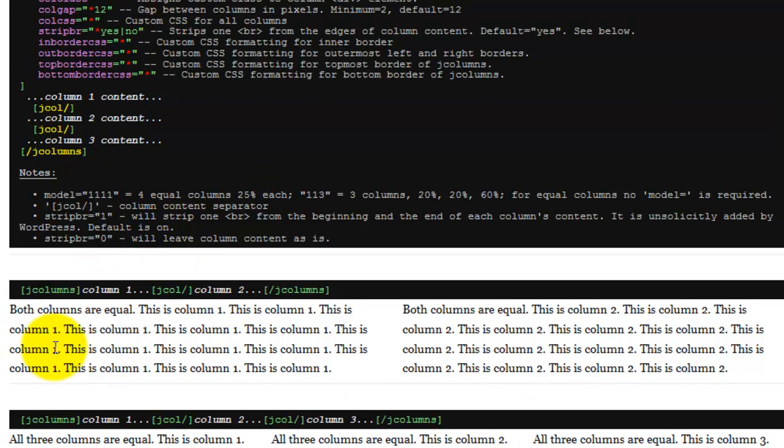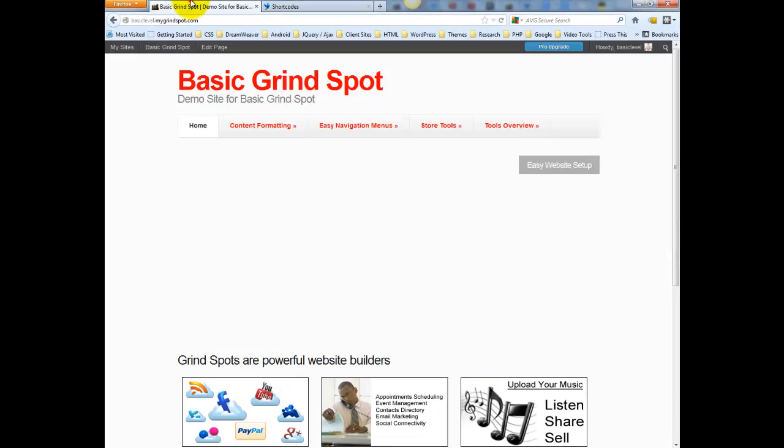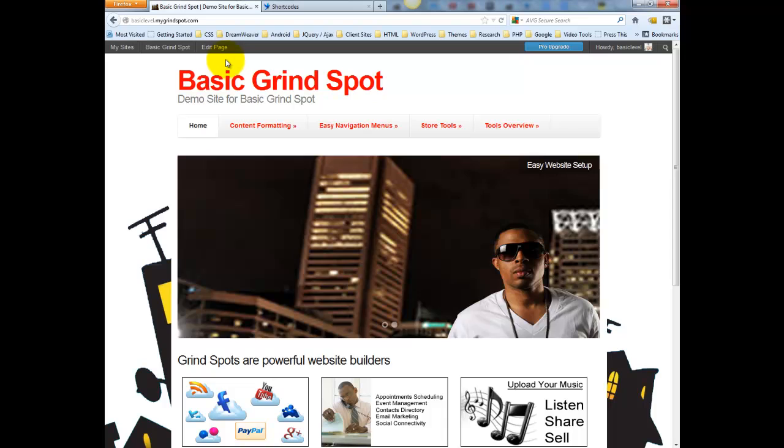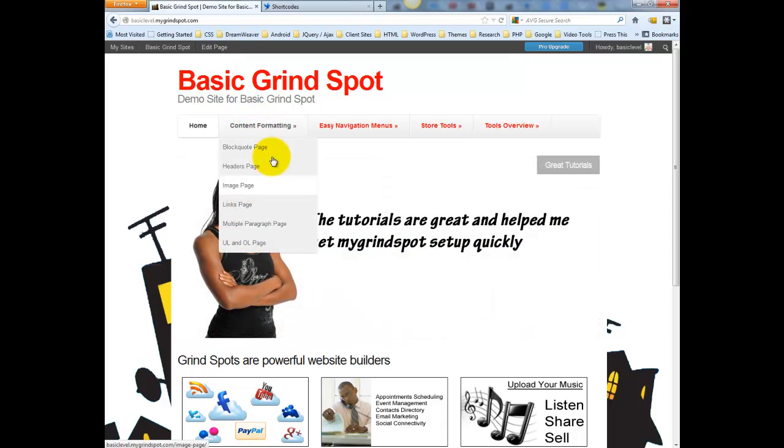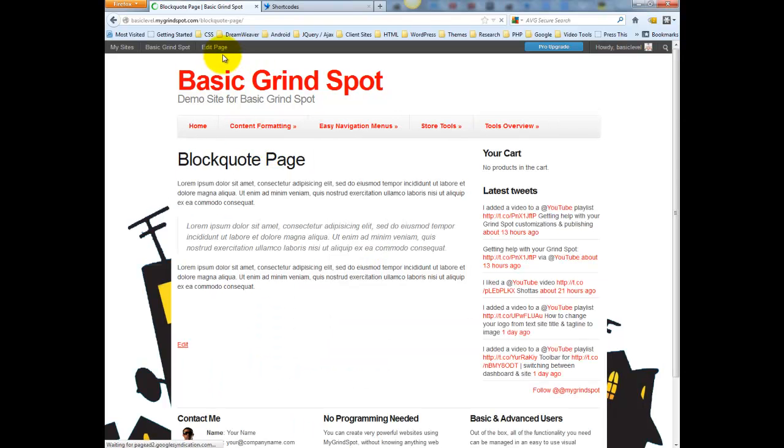So let's say, for example, if you wanted to create columns, right here we have a 2-column layout. We could copy that. And you can pick any page that you want to make the edit to. So I'll just go here to this block quote page and edit the page.